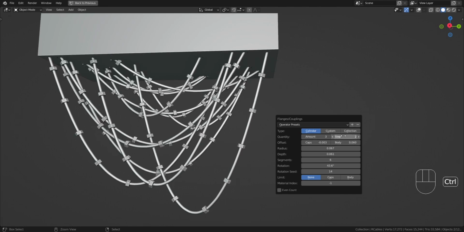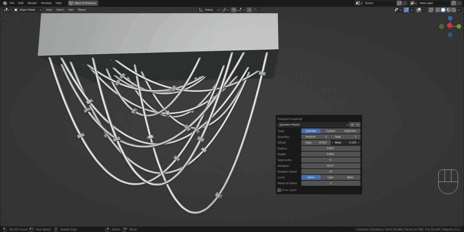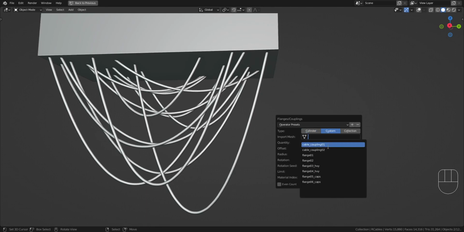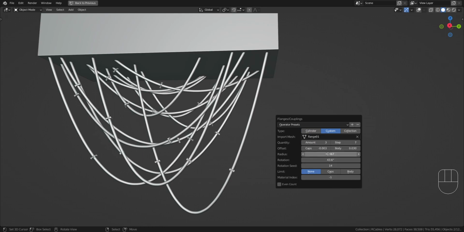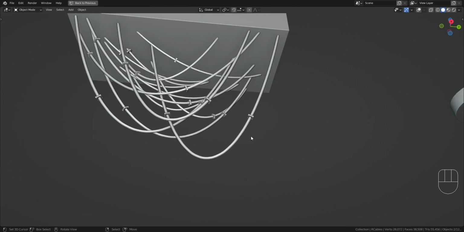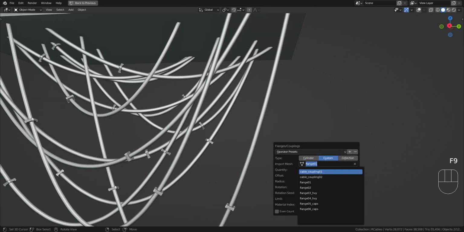So I should increase these or remove geometries. This will make it faster because of the resolution. Or the thing that I designed.